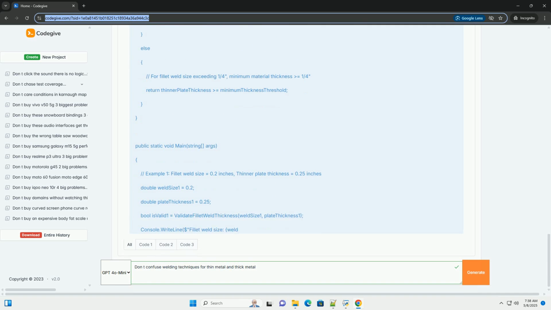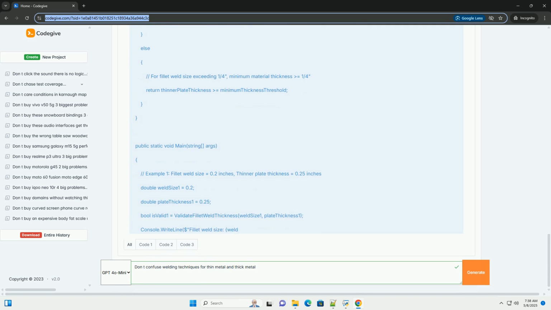1. Understanding the key differences. The primary challenge in welding thin metal, typically considered anything 1/8 inch or 3.2 mm and under, is heat management. Thin metal heats up rapidly, making it susceptible to burn through and distortion. Thick metal, on the other hand, acts as a significant heat sink, requiring more heat input to achieve adequate penetration and fusion. Here's a breakdown.